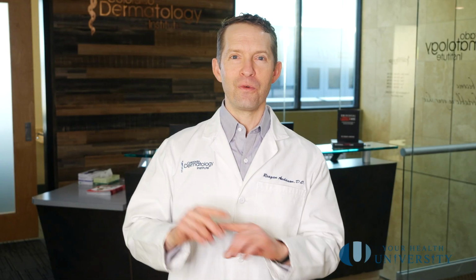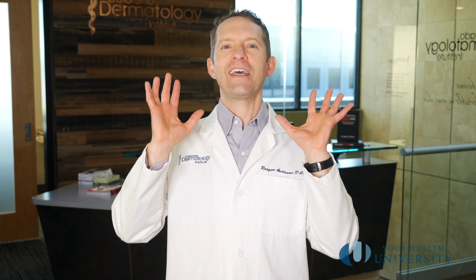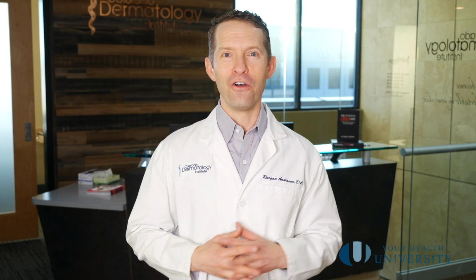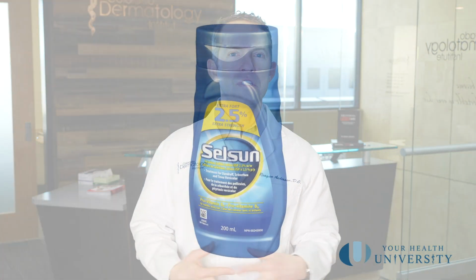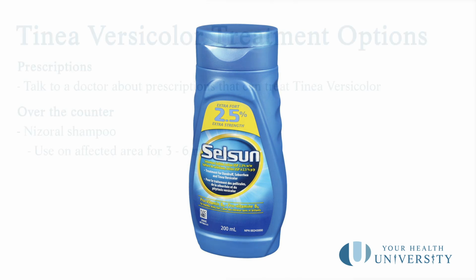Because if you put it on and rinse it off within 10 seconds, that's asking a whole lot of the medication to do any good. So you put it on, and you don't need to rub or scrub it in. And for Pete's sakes, don't use the washcloths, because then you're just transferring that yeast all over the rest of your body. So you put it on with your hands, let it sit for 5 minutes. Rinse it off, pat dry. There's also another over-the-counter shampoo called Selsun Blue, or really any of the shampoos that have selenium in them. What you do is you put that on your body and you leave it for 5 minutes.